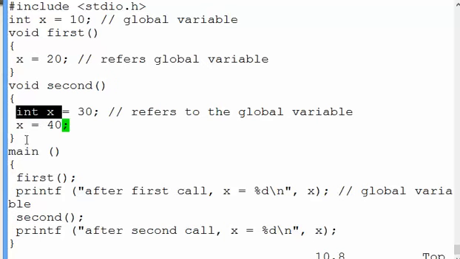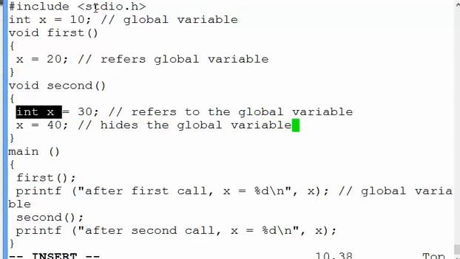Okay. So it hides the global variable x, you can say here, it hides the global variable. You cannot access the global variable in this function because you have declared another variable integer x.